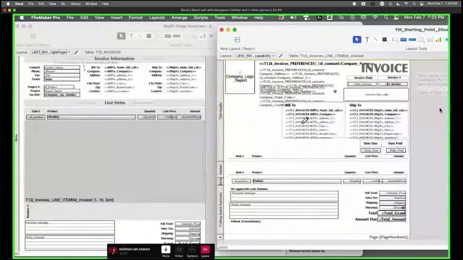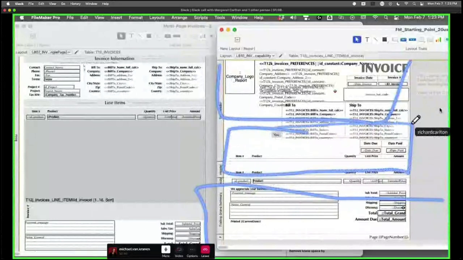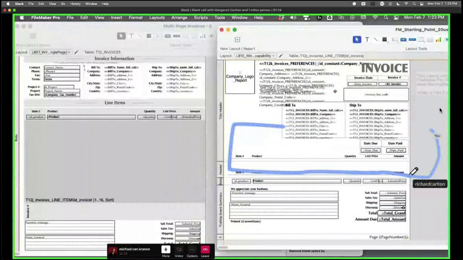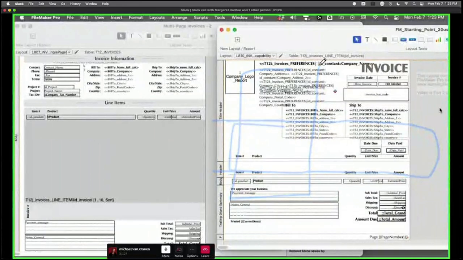Well, in order for you to build a contract and have it break nicely, you have to have a header part of the contract, and a footer part of the contract. Then the paragraphs or sections of the contract need to be records that repeat. Now, the problem is that you can get weird breaks because it'll break at the bottom or the top of the record. If the record is huge, you could have pages that are only half full or two-thirds full. It won't be quite as clean.